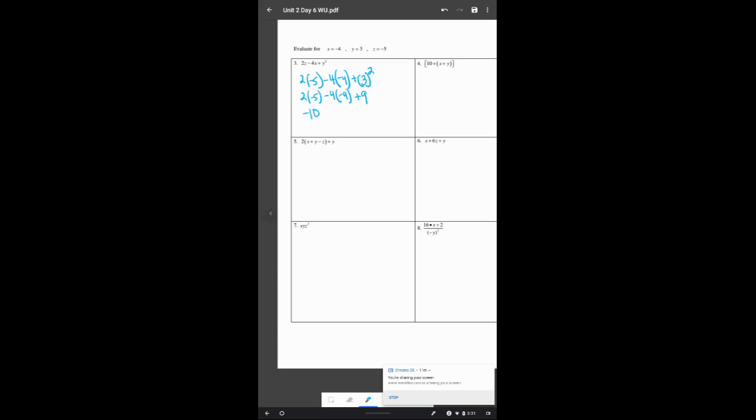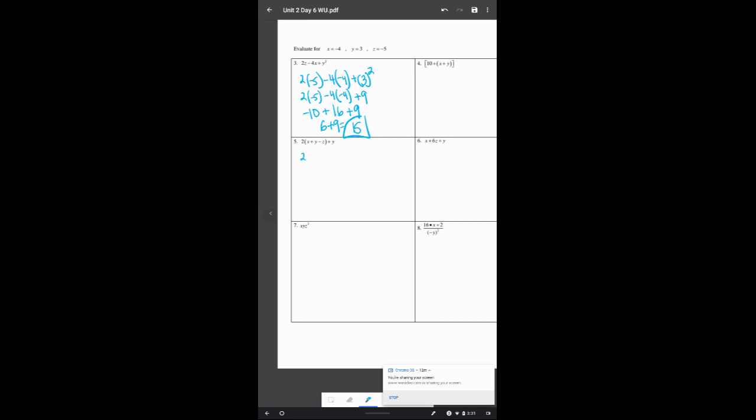We can multiply these two in the middle if I'm moving from left to right, which gives me 16. And then I'm supposed to do addition or subtraction from left to right. So I do -10 plus 16, that gives me 6, and 6 plus 9 is 15. So that should be our answer for number 3, if you went ahead. I'm just going to move vertical here. So I'm going to go to number 5 next, and then we'll do the next row.